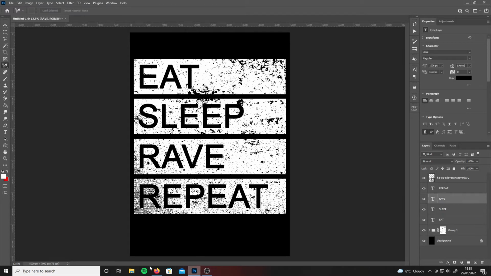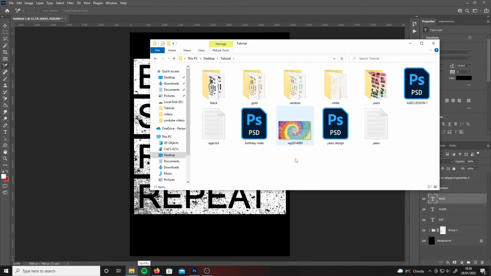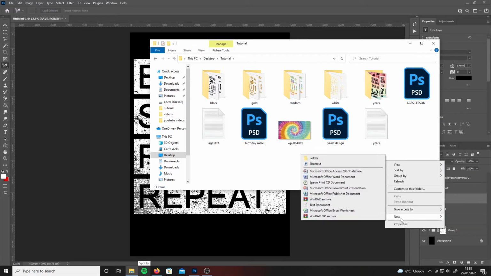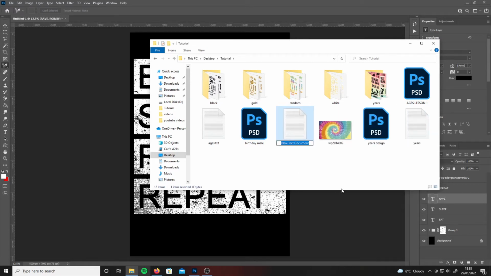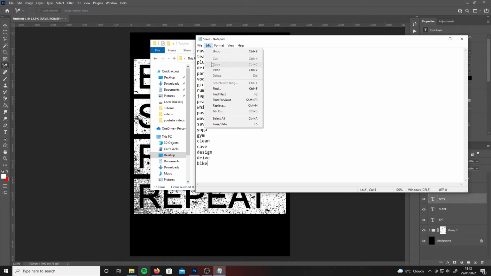So the next thing we need to do is target rave, and now comes a really boring bit where we have to come up with lots of different words that we can replace with rave. Sometimes things come to mind easy, sometimes they don't. What I tend to find works pretty well is vocational words, job titles, job descriptions. Also, I tend to find alcohol and party related ones sell pretty well as well. Not sure why, they just do. So I always tend to put gin in there, vodka in there, beers in there. But just for the purpose of this, I'm going to make it as short as I can.